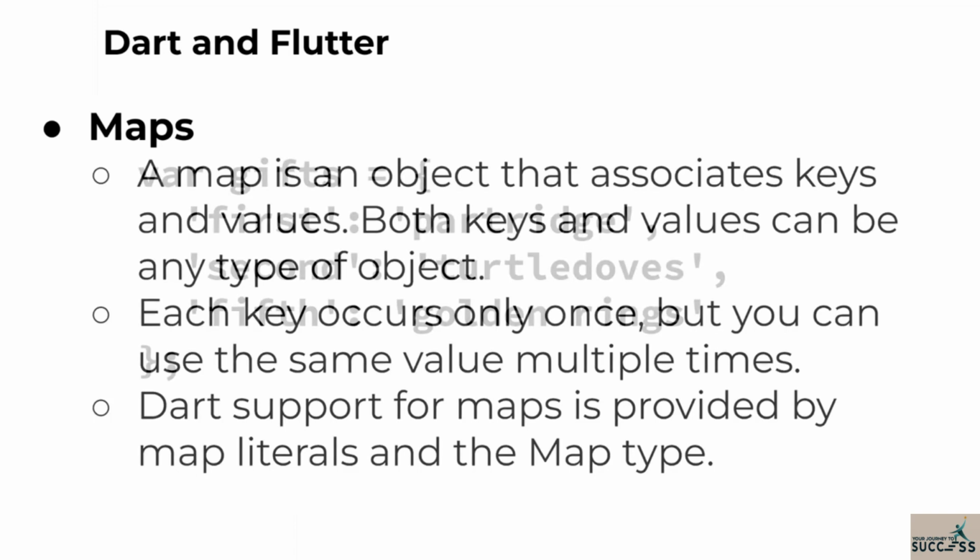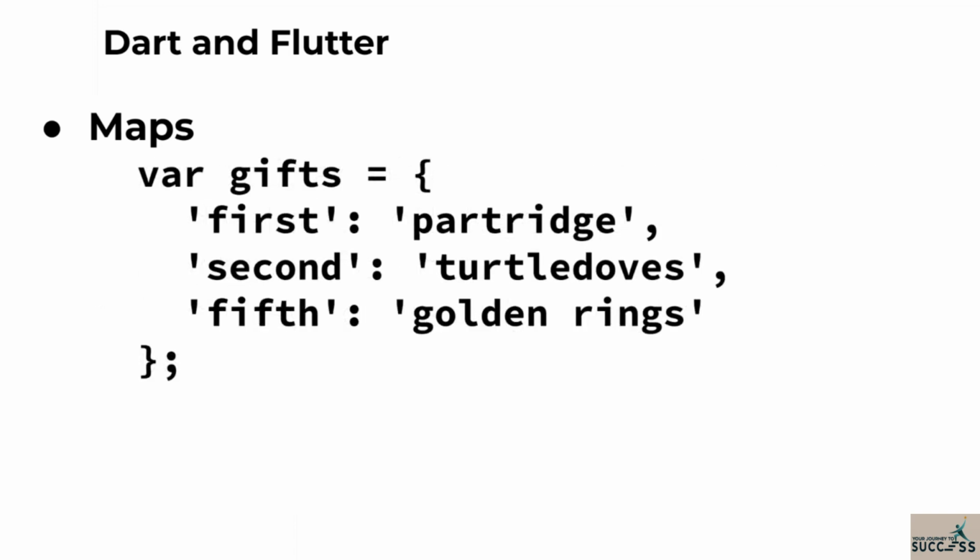So what does this actually look like in practice? Well, essentially, you create a new variable, for example, gifs here, and then you have key value pairs. So the keys are on the left-hand side of the colon, and the values, which remember can be something like a list or a number or really any data type, are on the right-hand side of the colon. And then you separate out these key value pairs with commas. Notice that these are similar to sets in the fact that they use the same curly braces constructor, but the key value pairs and the item construction is slightly different.